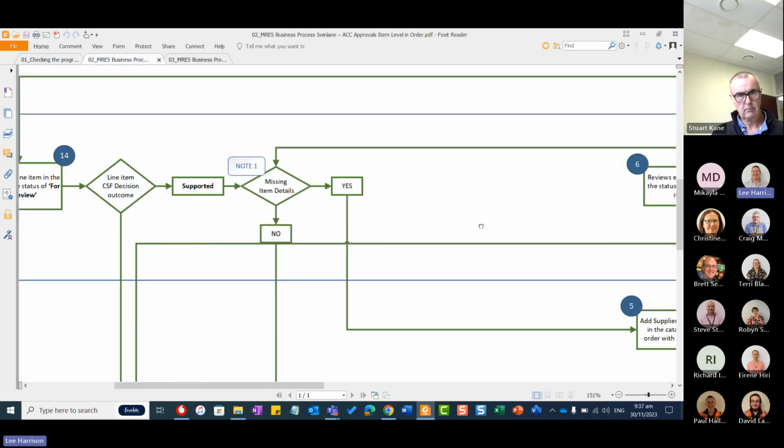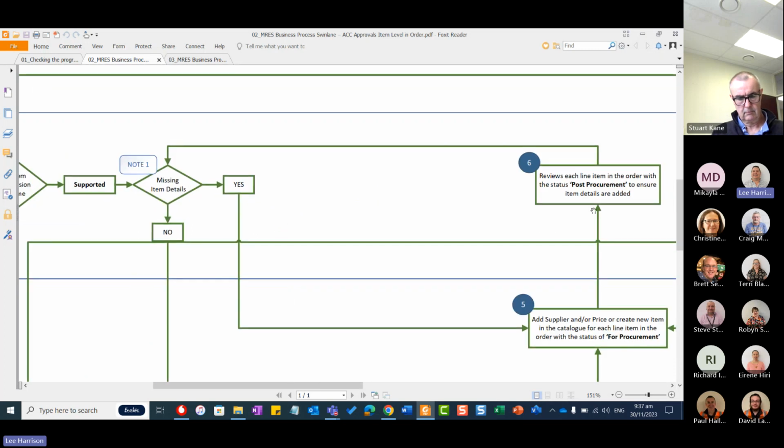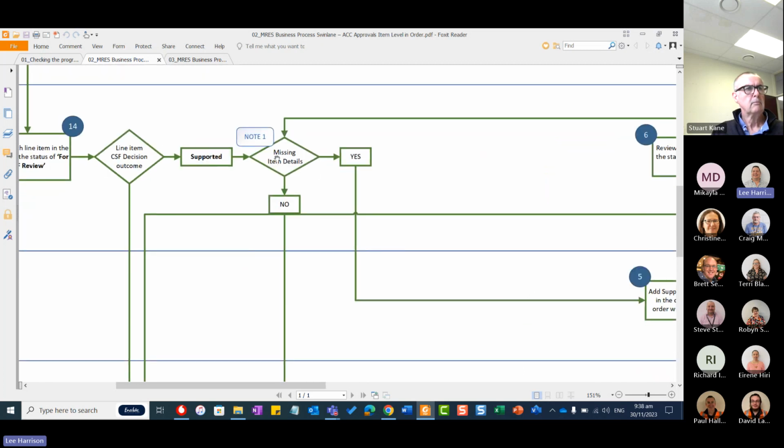And then it will go back for a check, or it goes to post-procurement, which then the CSF will perform a post-procurement check. Once they've checked it, it will go down the loop, so that if there is anything missing, it will go back through. If there's not, it'll go on to the next stage.